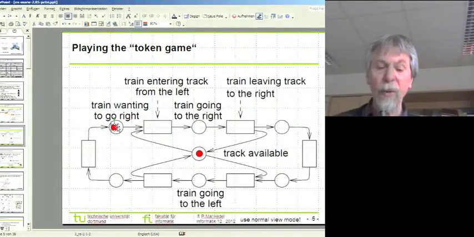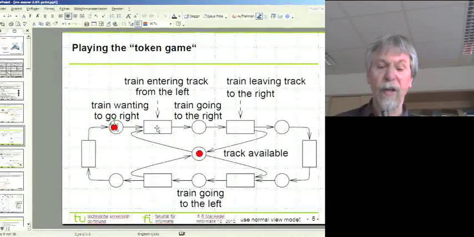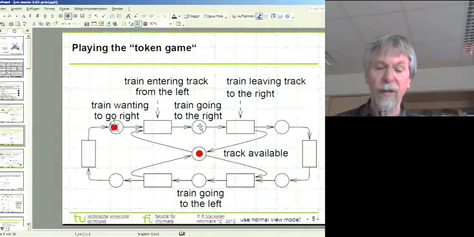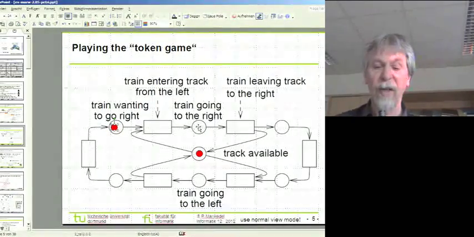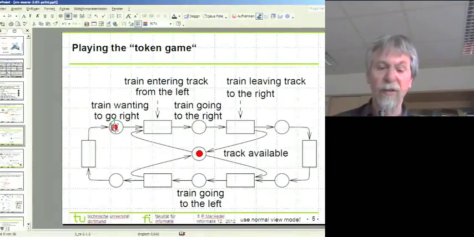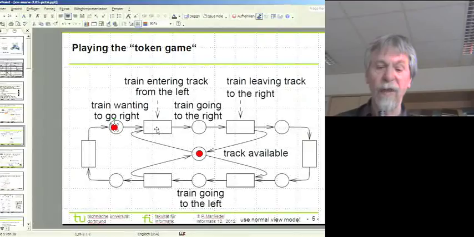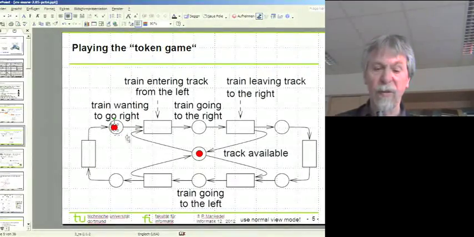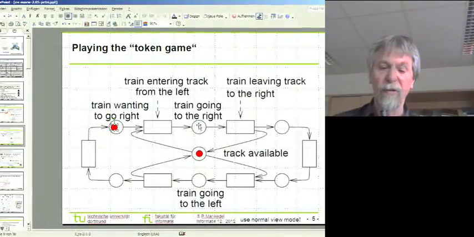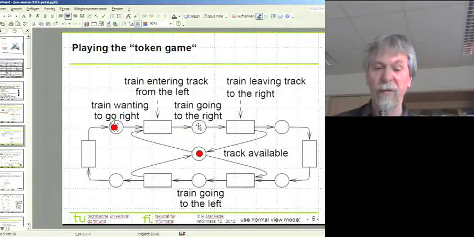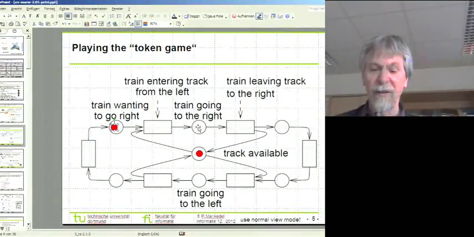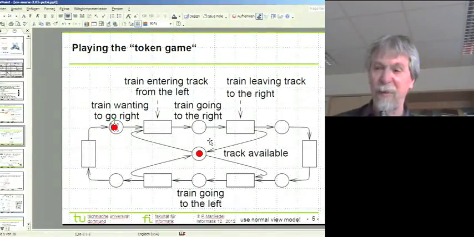In the token game we have to check if the conditions that are required for some event to take place are all met. Also we have to make sure that the conditions that are connected through outgoing edges are not met. And if these conditions are met, that means if these conditions connected through incoming edges are actually met, then we can have such an event. And if that event takes place these tokens at the incoming edges will disappear, and we will have tokens on those conditions that are connected through outgoing edges. So this is the so-called token game that we can play on a lazy Sunday afternoon.